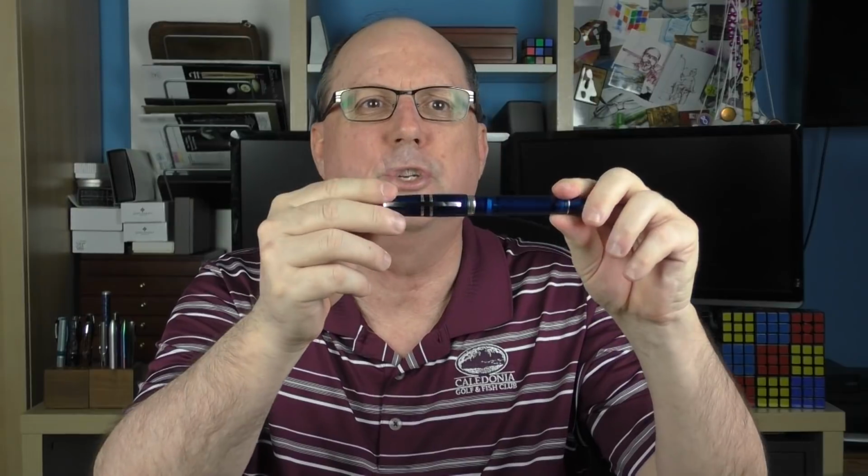I'll give you a closer look at all three of these pens during the measurements, but you can see here, I have all three of them here. But for now, let's just take a look at the Sapphire model. I think it shows up really nice on camera. The first thing I noticed right away was the translucency. I feel it's the correct amount. If it's closer to opaque, then why even bother? And if it's too close to transparent, it can present a different set of issues that clear demonstrators have to deal with. Basically, the darkness of the material is determined by the inner workings of the pen.